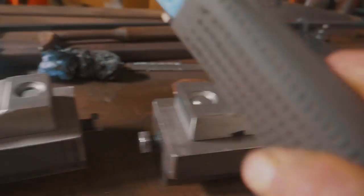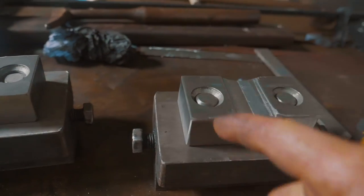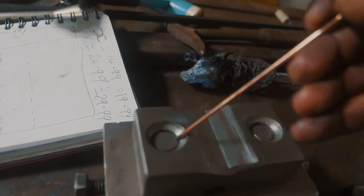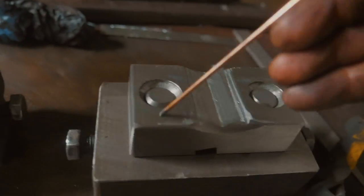I made sure that they're not bottoming out by cutting some little bits of 1mm copper and throwing them in the bottom of the holes before we tap them down. And now we're gonna take the old tiggly wiggly torch and probably some of this 2.4mm filler rod, and we are gonna fill this up, fill this up, fill this up, fill this up.